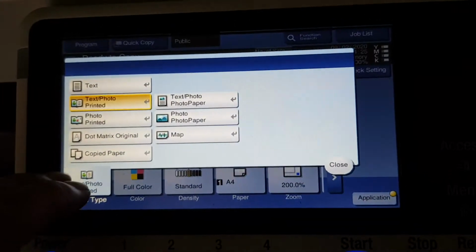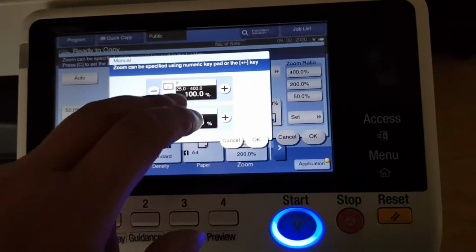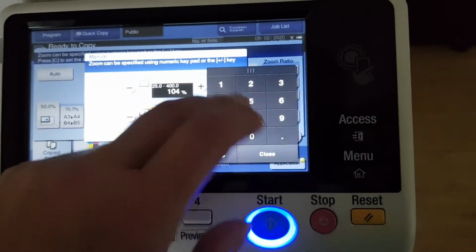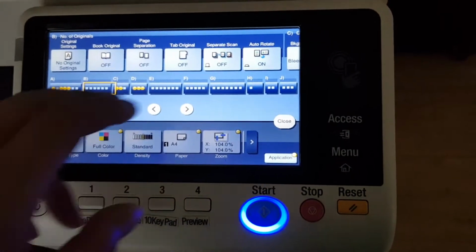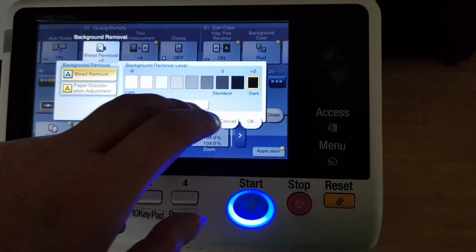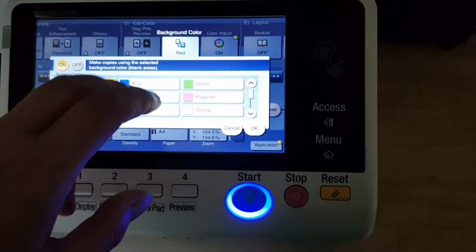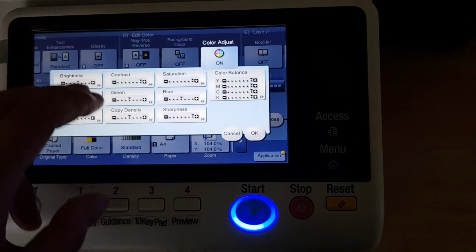So now we're just going to switch to copied paper. Going to take that out, and we're just going to add a little bit. No, we don't want 100. Clumsy fingers. So we're just going to remove these settings that we've just used for our negative image. So just removing all these associated pieces.